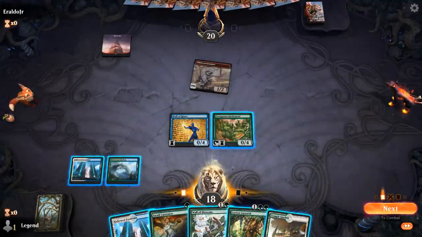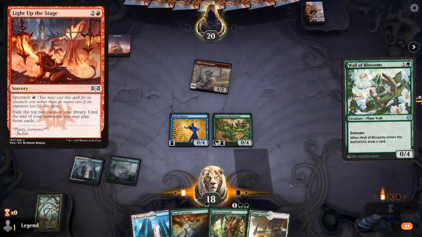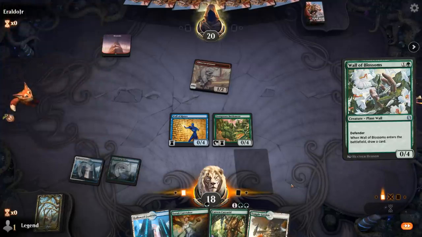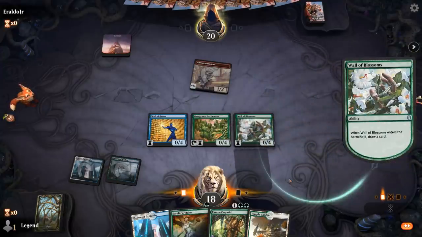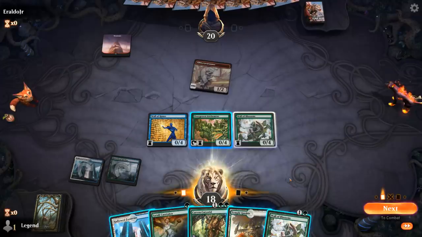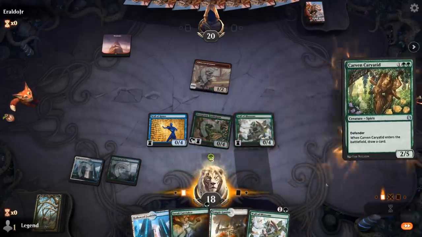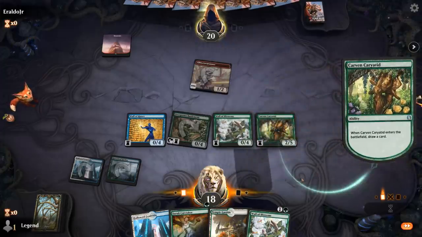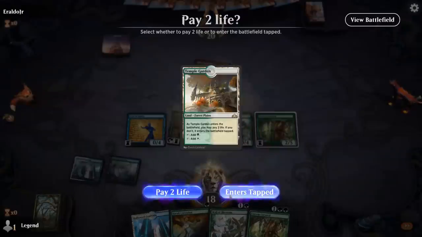Yeah, opponent's stuck on one land, so they might have kept a hand that relied a bit too much on a Light Up the Stage to find a second land. Another Wall of Blossoms. Just go Carbon Caryatid into Caretaker here. See if we can draw a painless land instead. We cannot.